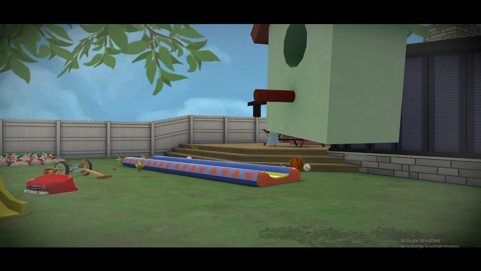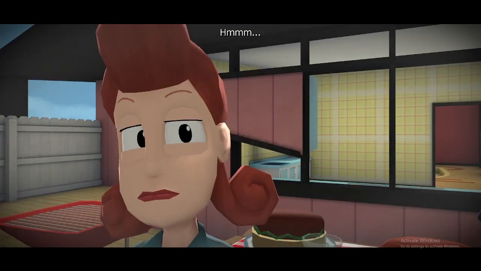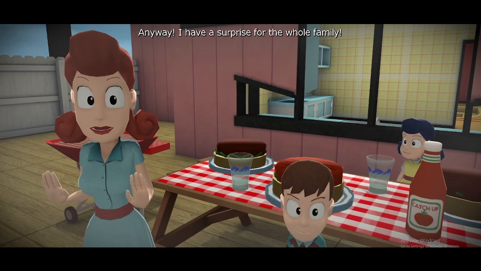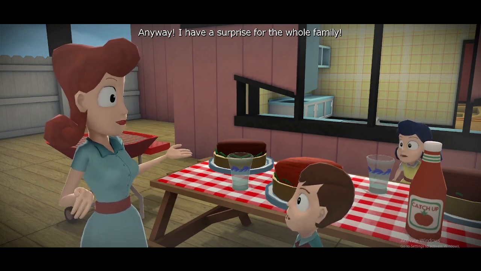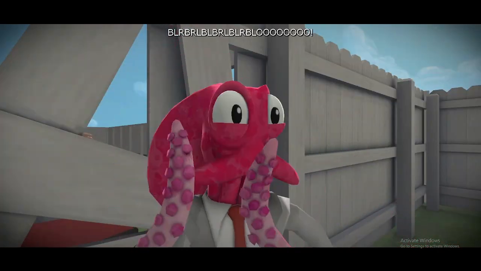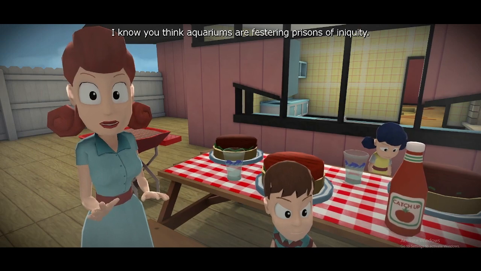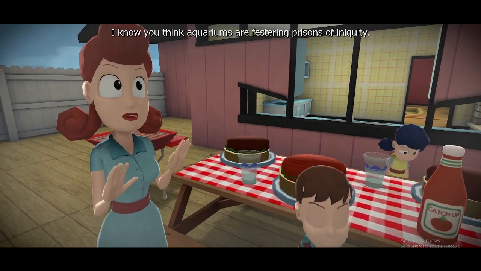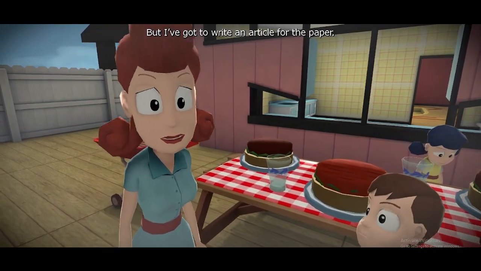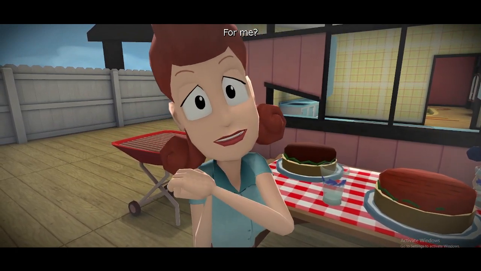Totally nothing. I'm totally not doing a thing. You totally can't see me boarding up this very obvious hole in the fence. Wow! Wow! How exciting! Yeah, he's an octopus. That's just a jail for him. Oh! Aquariums are basically just prisons for this man.